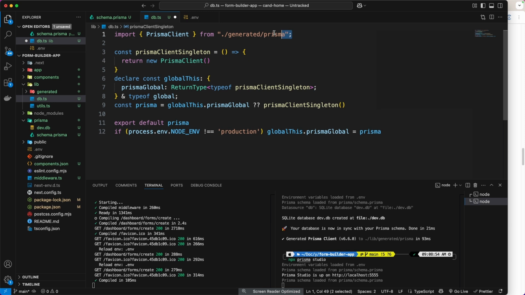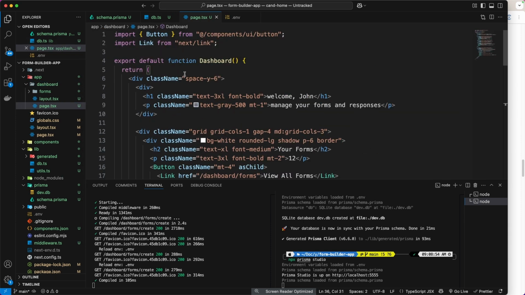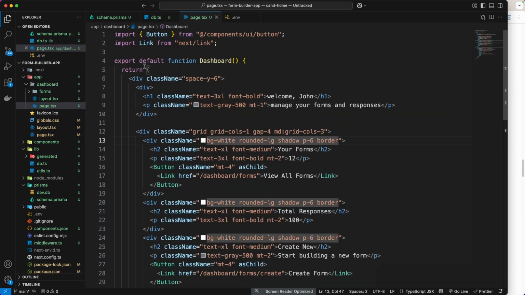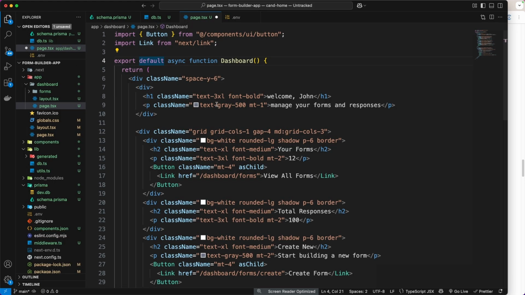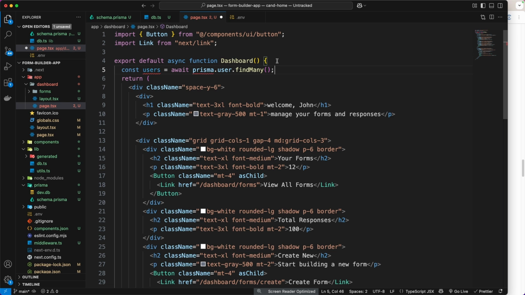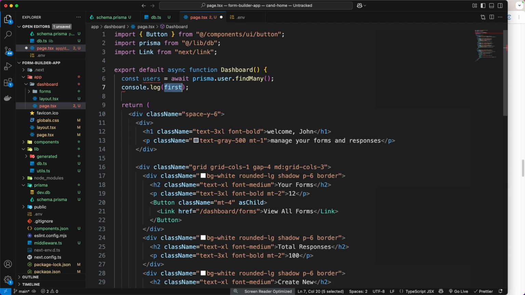So let's go to the dashboard app and then dashboard page. This is basically async, not async, right? I'm going to change this component into async. So let's change that to async like this. And let's try to get the data. So I just want to copy this one right here for the block. I just want to paste that right here. And now we can just import the prisma from lib/db. And then as you can see, it gets all the users. But for now, we have no user. And I just expect that we have an empty array on the terminal. I'm gonna say console log user.